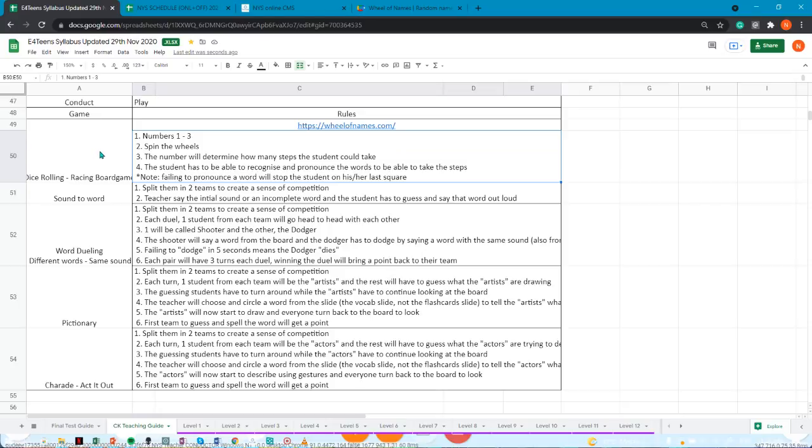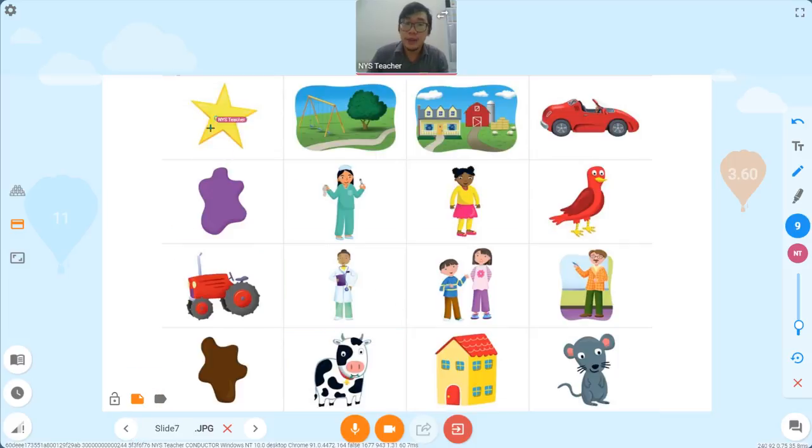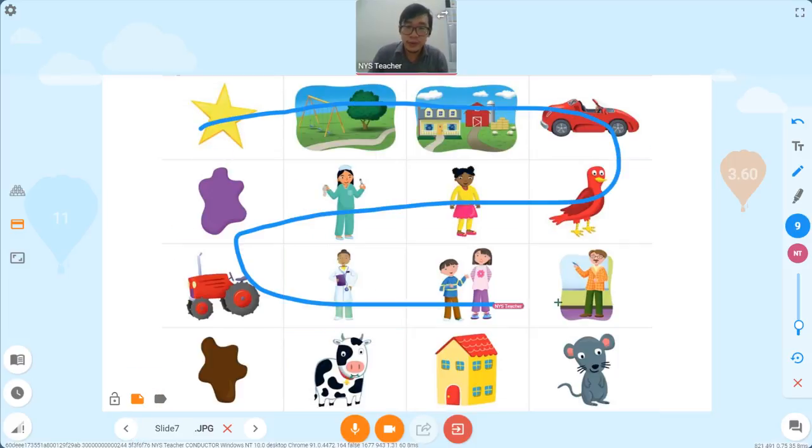The racing board game, the dice rolling, is similar to the one that I just mentioned earlier, but this time we're not going to use a game slide, but instead we're going to use a flashcard slide, so you can determine this is the route to go.